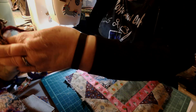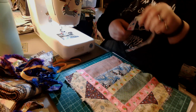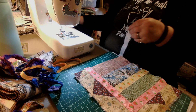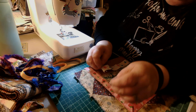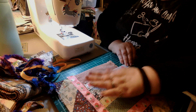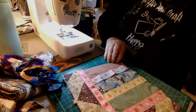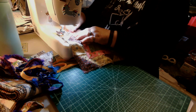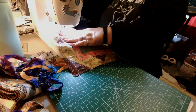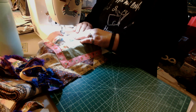Okay, now let's see here. Then there's more ribbons. Where are they though? I have them right here. Oh, here, this one. How about if I go down there with this one? I will just do that. Zippity doo dah, zippity doo dat. Okay. There we go. Now I'm going to stitch that one on there. And we'll just go right down. Now it's got hearts on it and it says love.